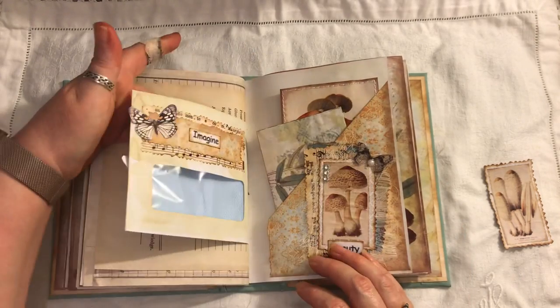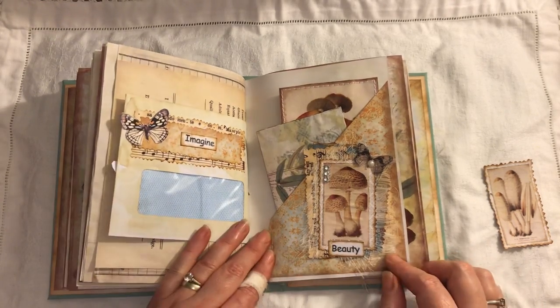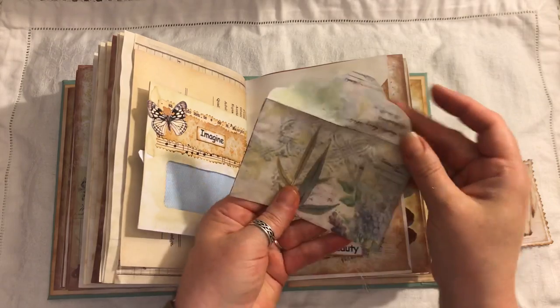Another envelope, that's a window envelope. Again, I've just done some layering and a butterfly, and again here, and I put the word imagine on there. We've got a pocket here with another cluster, another journaling card from the kit, an envelope from the kit.